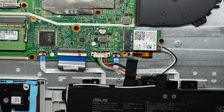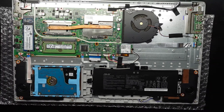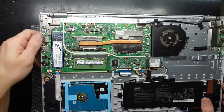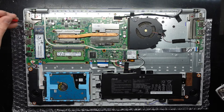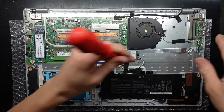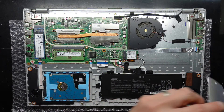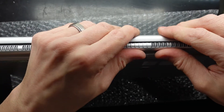Now let's just put the bottom cover back on. Also note that if you damage the charger port on this one, it is soldered directly to the main board, so you would have to remove the main board to be able to replace that. While it's open, another thing I'll quickly look at is the hinges and just tighten them up. A lot of modern laptops seem to have hinges that unscrew themselves over time and usually end up destroying themselves. So we'll go with that, put this back on, and just pinch it as you work around.